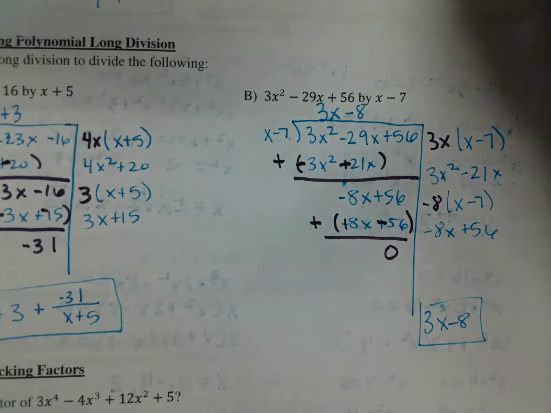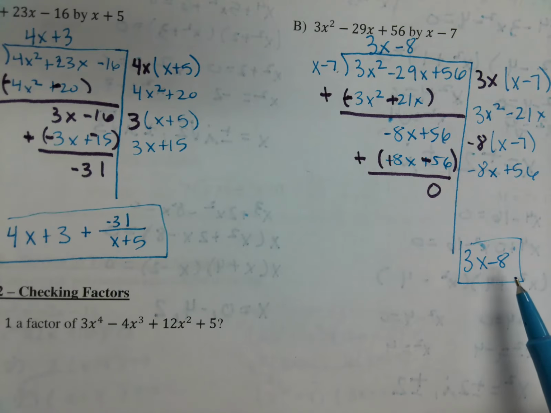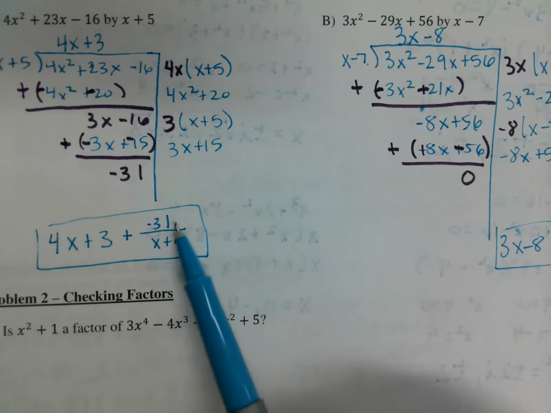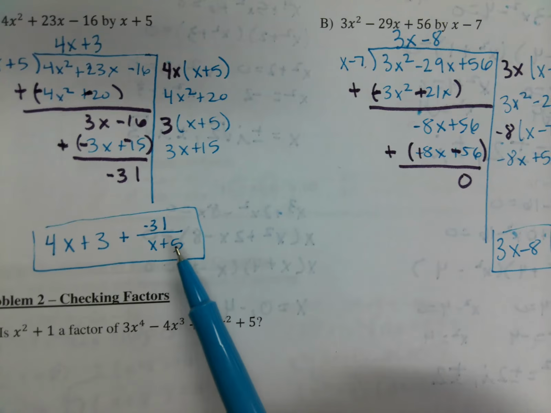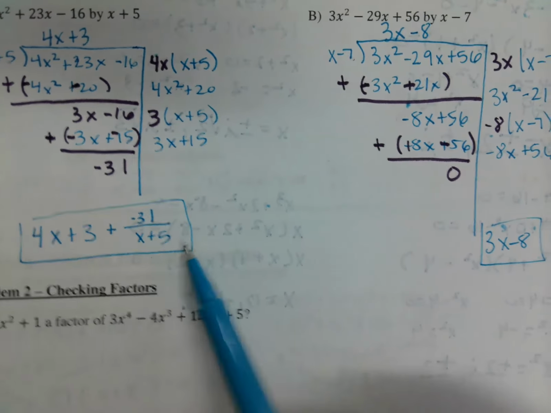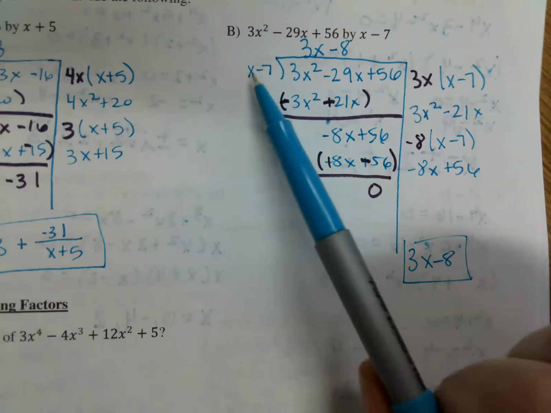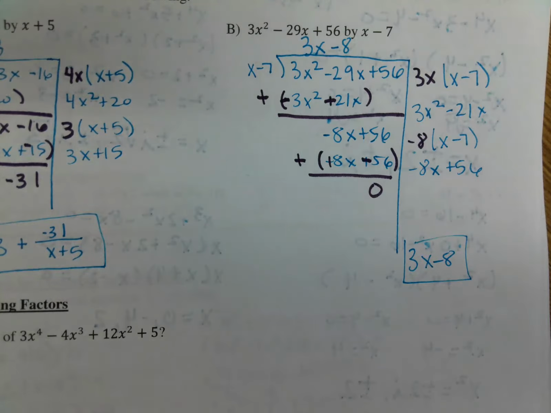Now, when I'm looking at these two, here I had a remainder, and here I did not. Another way to think about this is, if you have a remainder, this is not a factor. Again, like 5 divided by 3. 3 is not a factor of 5. So if you have a remainder, it's not a factor. Here, there's no remainder. So that means that this is a factor. That's the same thing as 6 divided by 3. Well, 6 divided by 3, there's nothing left over. So that would be a factor.